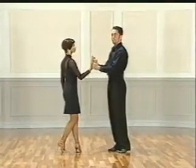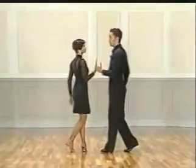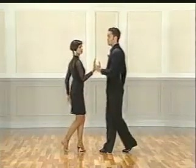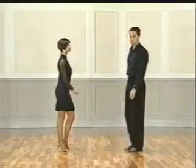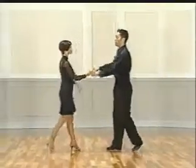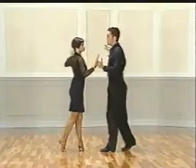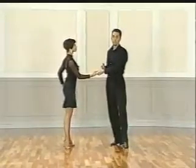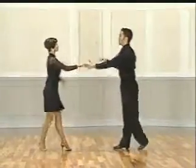1, 2, and 3. From this position, I am still leading the turn, gentlemen, because the gentleman is turning to the left and the lady is doing the normal opposite step. We are both turning outwards, but I still have to lead the step from my body movement before I commence to do my turn. Otherwise, Karen will not get the correct information. One more time. 1, 2, and 3, 4, 5, and 6.